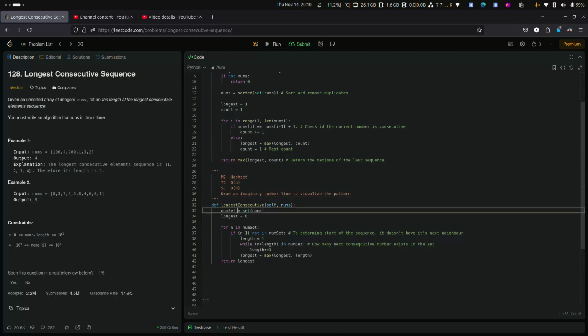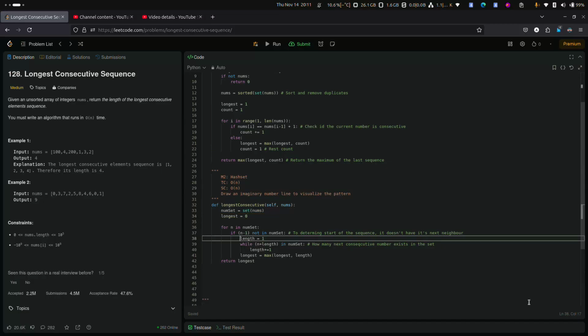So what we have done is we have declared a hash set, we have removed duplicates from it, and for each of the numbers we are checking if the previous number is in the hash set or not. If it is not in the hash set, it means the sequence has started, right? This is the start of the sequence.